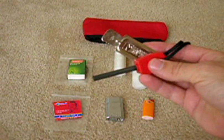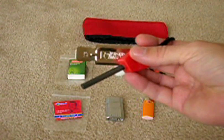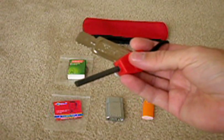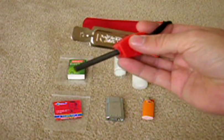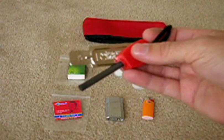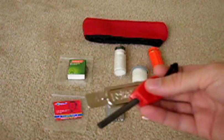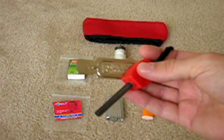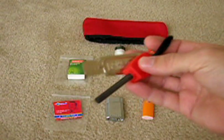I remember my first one that I used, I wore that thing down to nothing, and I practiced with it and tried starting fire after fire with it. I remember the very first night I got it, I was trying to light everything, you know, just ripping a piece of paper, sticking it down there and seeing if it would light. I did find out through experience that you really need to prepare your tinder for this to work properly.